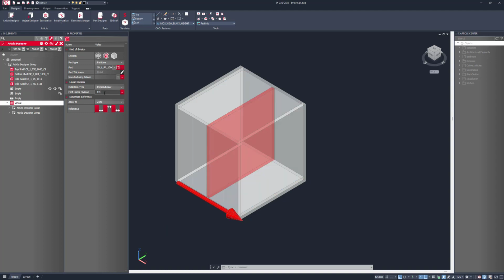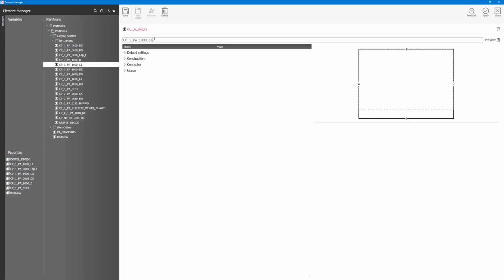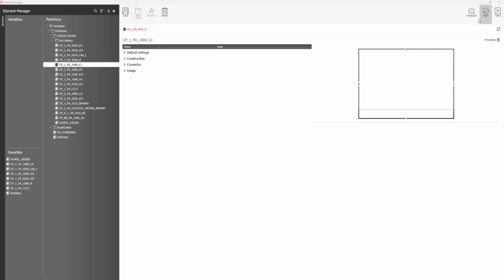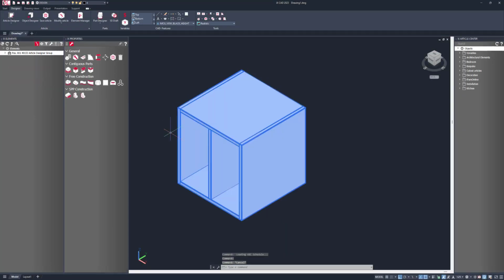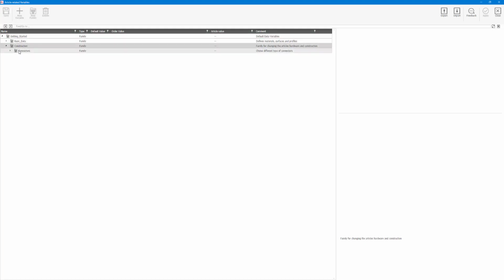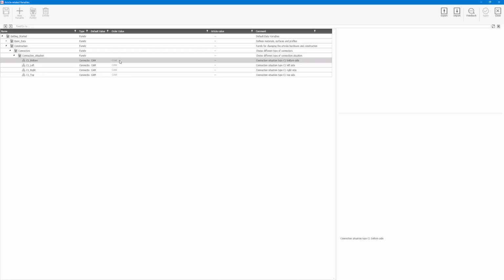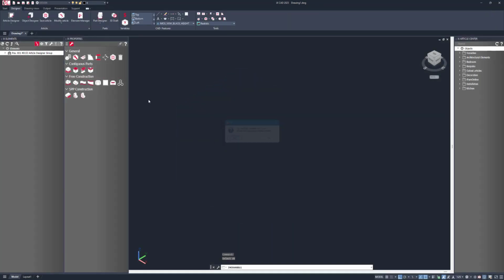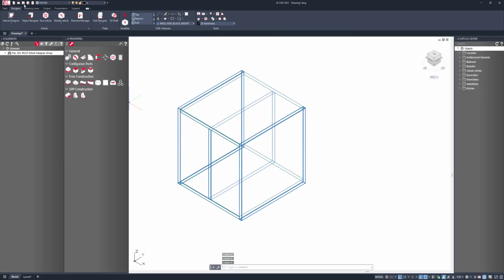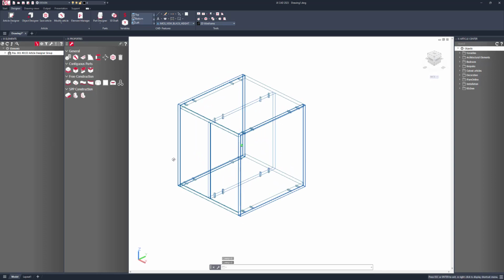Okay. So then what I can do is go to my partition. You can see in here it's using C1 as its connector, which is great because I can then use the variables to specify that this is actually a dowel. By going to the article related variables, we'll go to the construction, the connectors, the connection situation, and currently it's a cam. If I type in here dowel, it'll pull through my stock dowel fitting. And then in here, what I can do is simply increase my level of detail, and you'll see now that I've got dowels used to space this out.